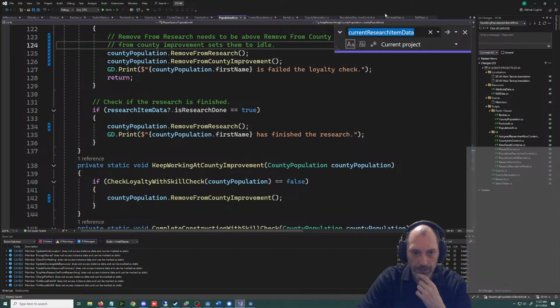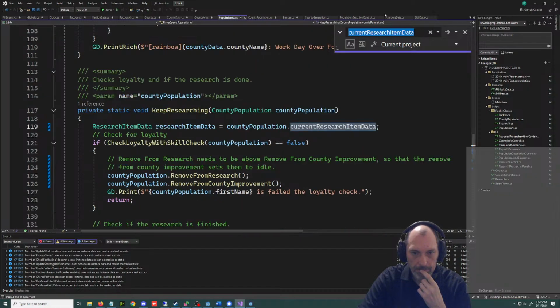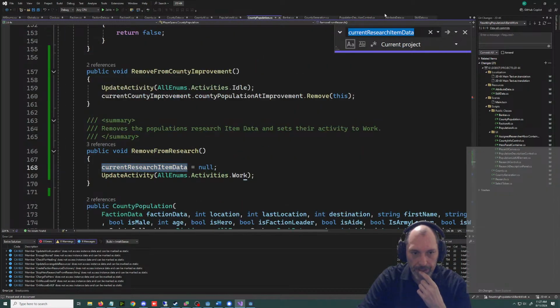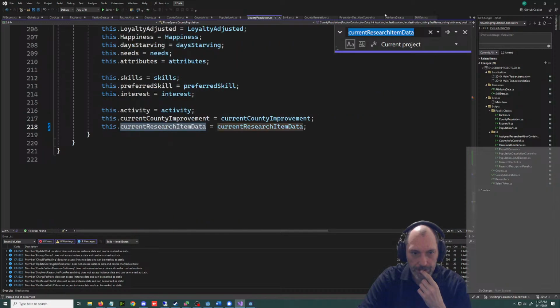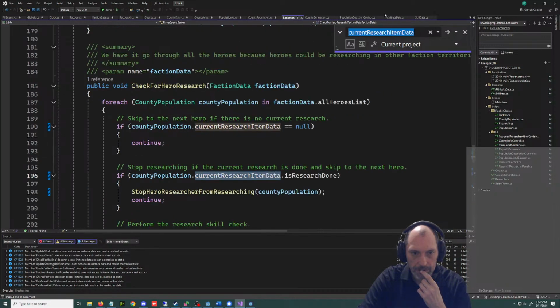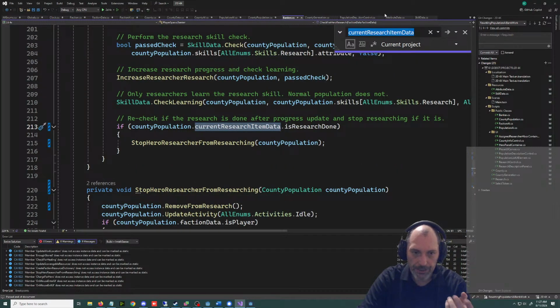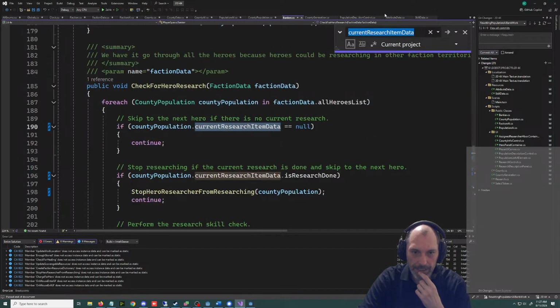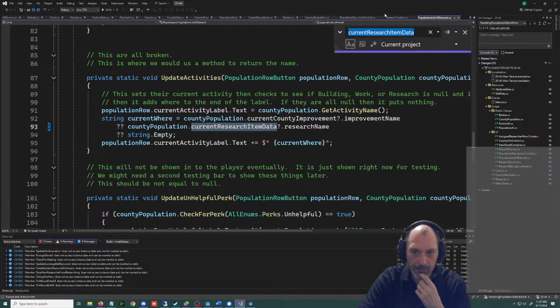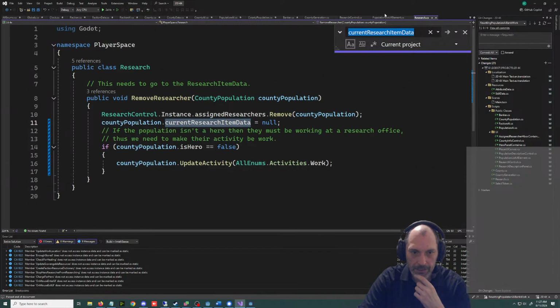Let's continue on our look here. That's the one we already looked at. Remove from research. Maybe we weren't using this that much. That getter setter wasn't really being used that much. Oh, there was something over there.